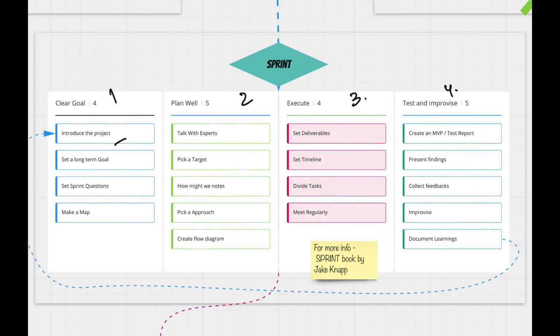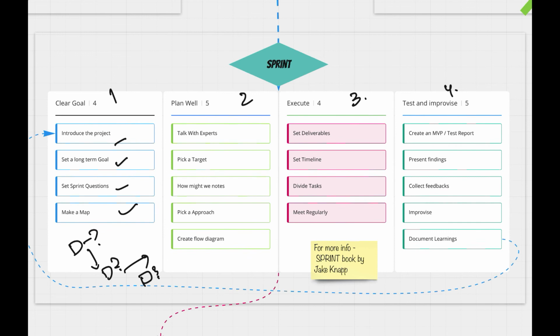Then you should also define a long term goal. What is the long term objective that you are trying to fulfill with the team? Then you should set some clear questions that define what you want to answer in the team. These are more granular goals, like investigating the ROI, or maybe investigating the overall click around time. It depends upon the project. Then create a map of the whole problem in a very easy and understandable format, like a flow chart in which, if one thing is happening, what is leading to another thing, or what is leading to a third thing, something like this.